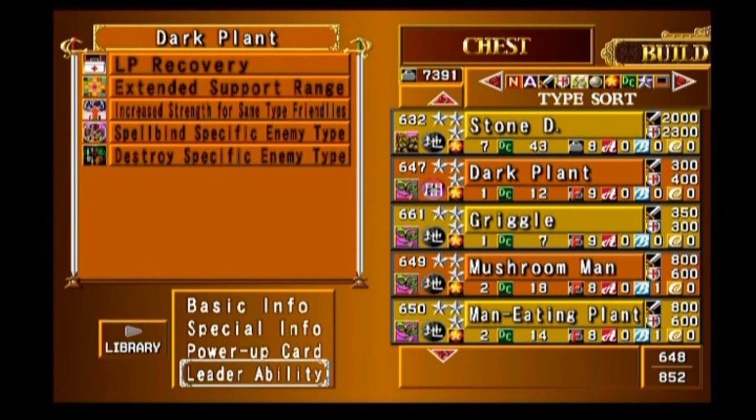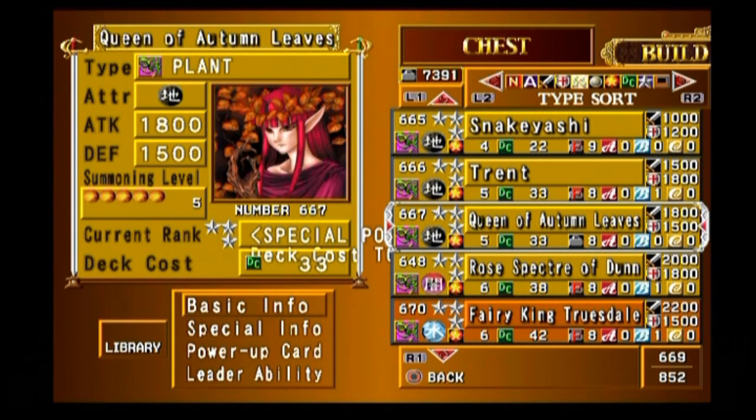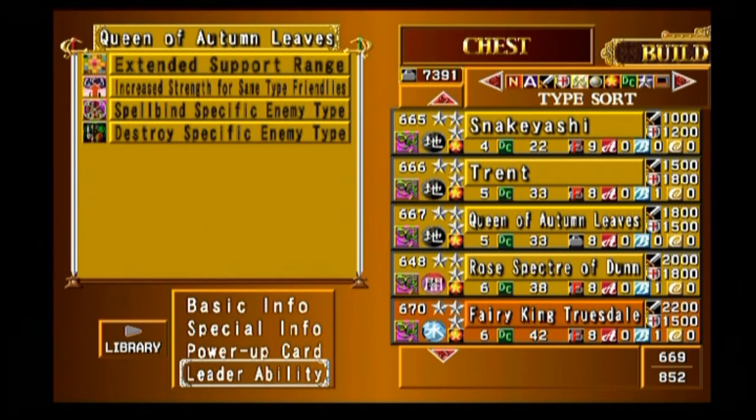If you played against Bakura in this game, he has that little annoying LP recovery, which I think is a total waste. I think you should just go down to the level 5 and stuff cards to get the other abilities, extended support range, and so on.